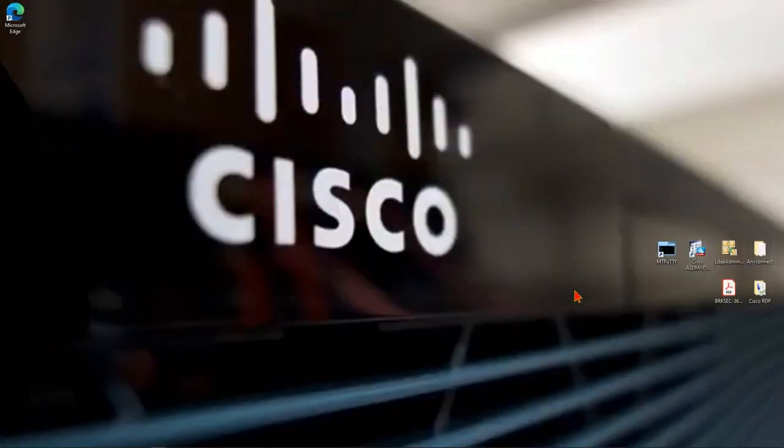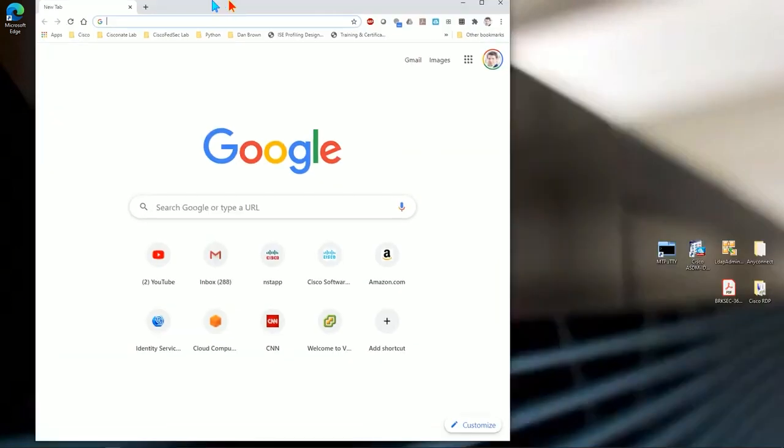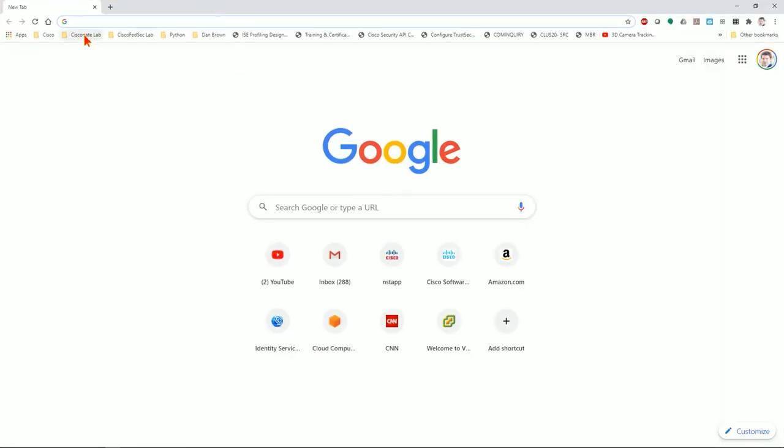Alright, so we're going to get started much as we normally do. I'm going to go ahead and get to my Firepower Management Center. Now, it depends on which version you're running, if you're running an AWS or VMware's ESXi or an appliance, but the basic gist is you need console access, not just CLI, you need console, because you're going to have to reboot the appliance, whether it's virtual or not, and interrupt the boot process to change it. So I'm going to go ahead and get to mine.